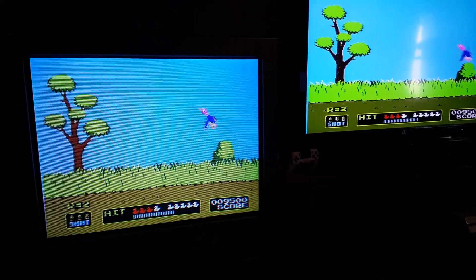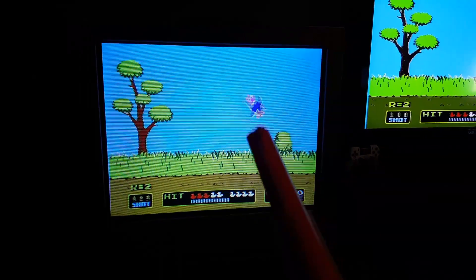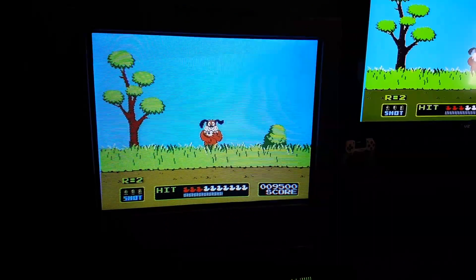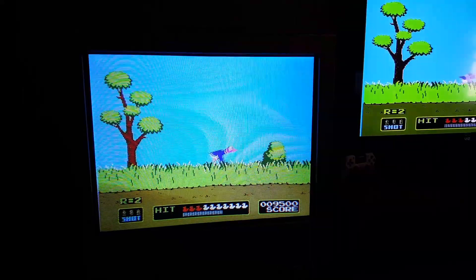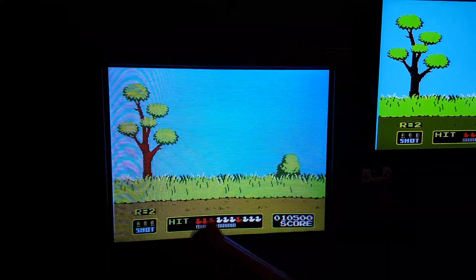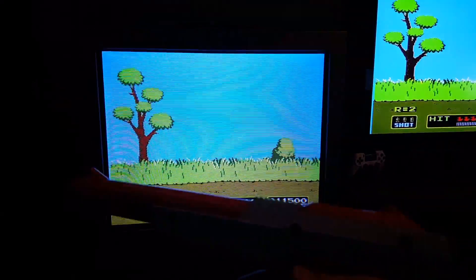And that's basically the reason why these things don't work. A lot of people say that it doesn't work with a flat screen, it has to be an old curved CRT TV. And that's not the case. What it needs is a CRT TV, because the signal rate, the frame rate is much, much faster. There's no delay, there's no lag — these things will work every single time.